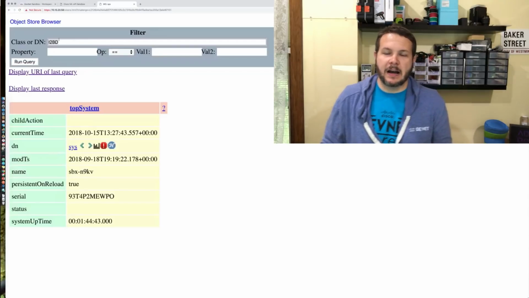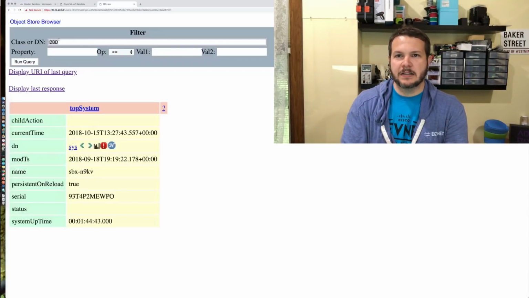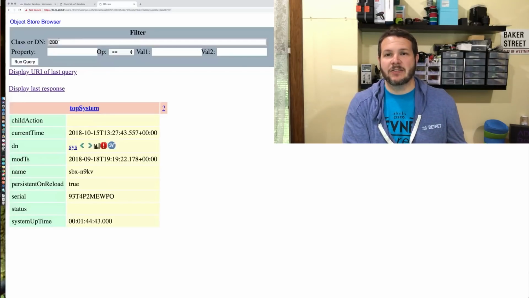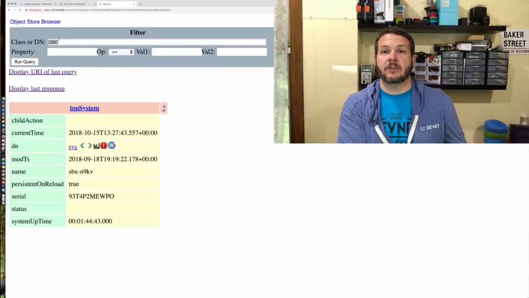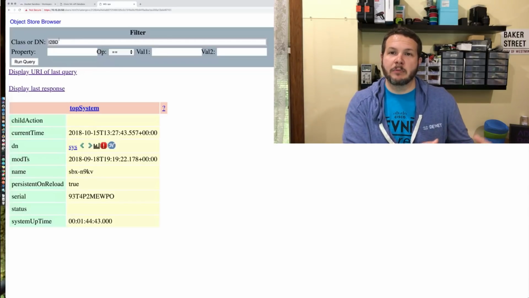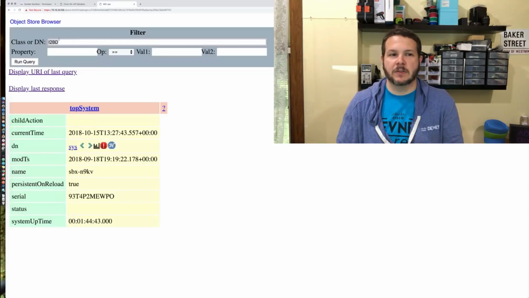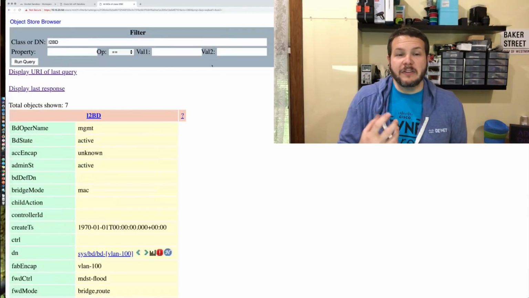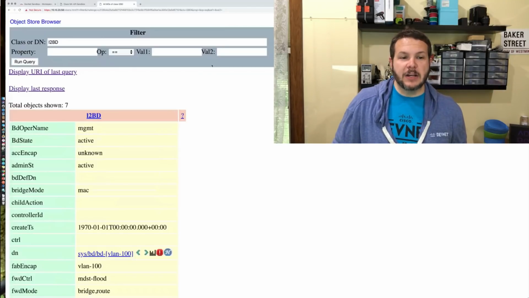And this was, again, designed for two reasons. It's based on similarity to the ACI model, but it's also built to try to ease transition for folks moving from a non-ACI data center to ACI by saying, hey, my bridge domains are going to be the same types of stuff on both sides. And so what I can do now is search for all of my L2BDs. I can run this query.